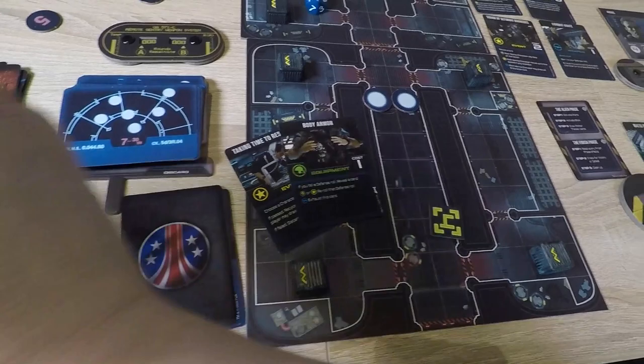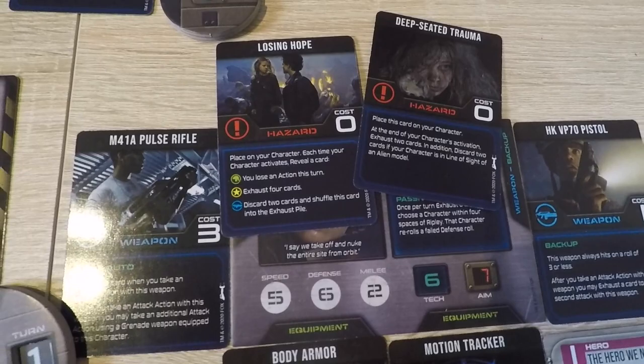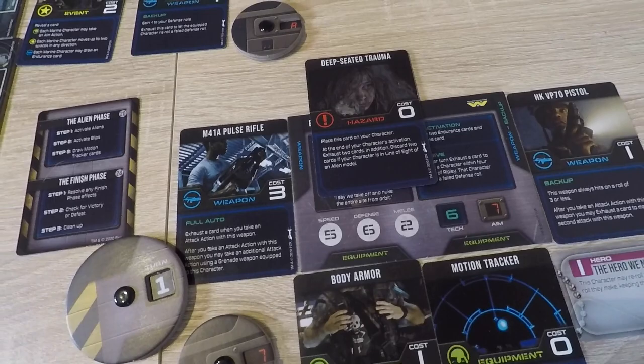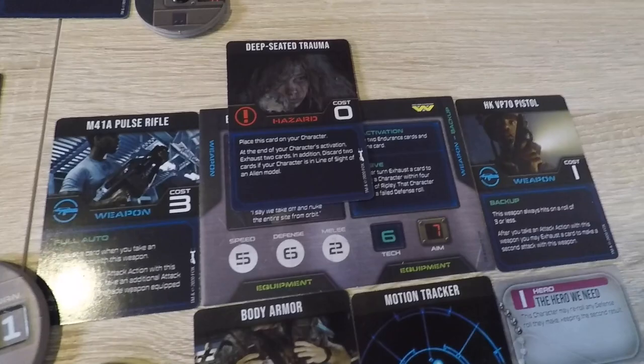So... yellow, green, blue. Okay, so we'll say then for next turn, Ripley will only have one action, exhaust four, discard two, and then this goes back into the exhaust pile. Okay, so we've discarded the cards we need to, as well as exhausted the ones we need to, so the first hazard has gone back into the exhaust pile, and we still have that one on Ripley that we need to deal with.